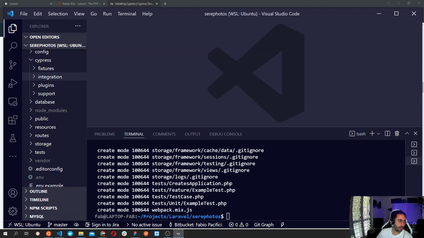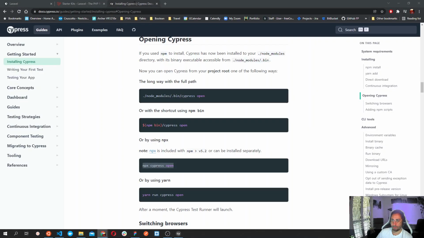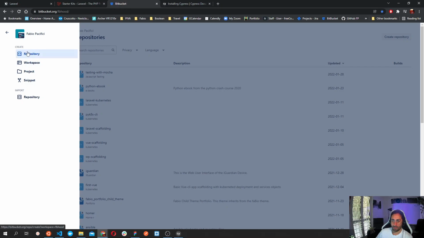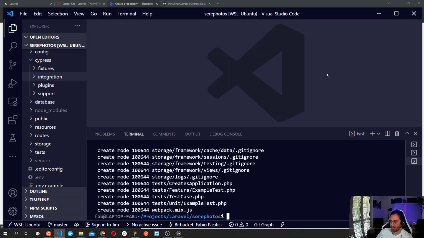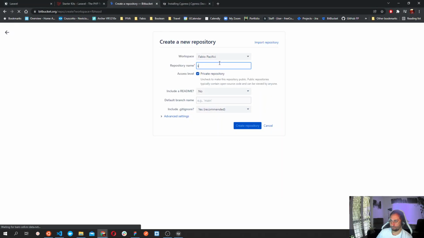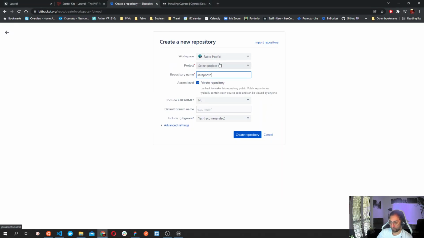So let me create a new repo, show you what I do so you don't get bored. So new repo, we will call it, what's the name of the project? Series photos. Okay, that's the name I will give to the repo. Then I'll keep it private for now.